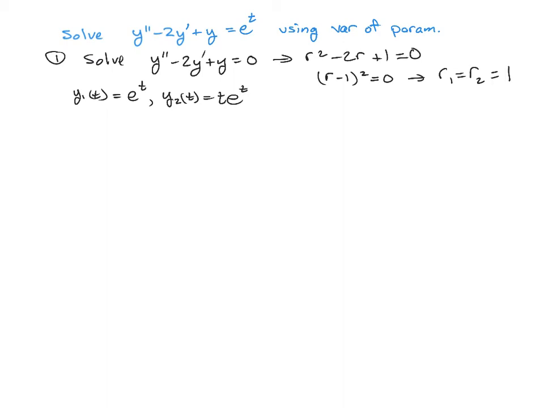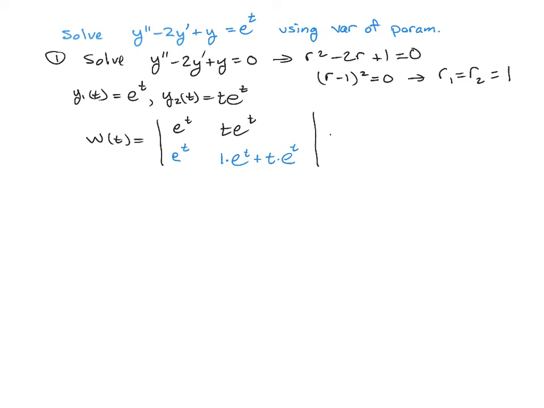Once again, we need to find our Wronskian. So our Wronskian is our 2x2 determinant of these two functions along with their first derivatives. So we're going to have an e to the t and a t e to the t for the top row. Below will be their derivatives. So that's going to be e to the t again. And then by the product rule, we're going to have a 1 times e to the t plus t times the derivative of e to the t, which is, again, itself.